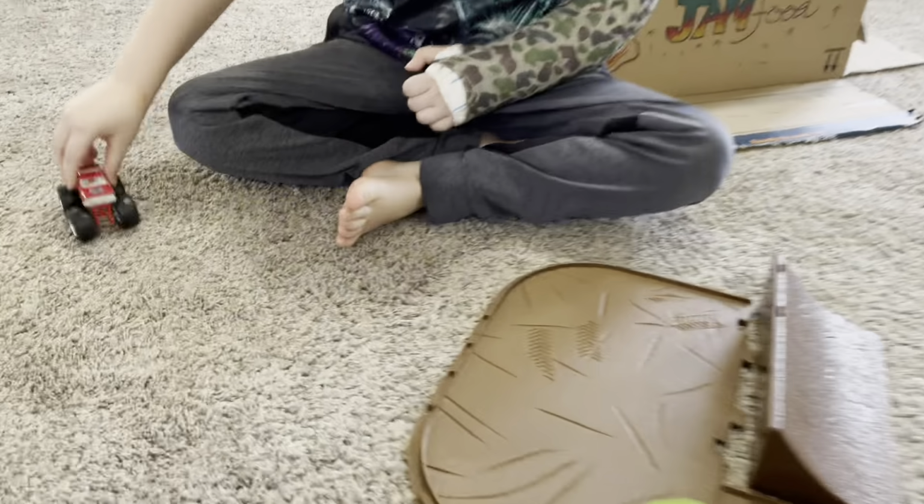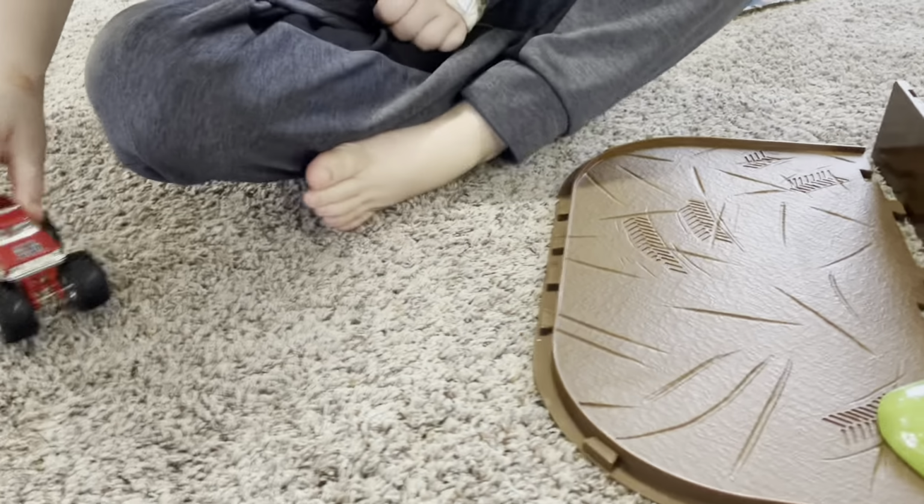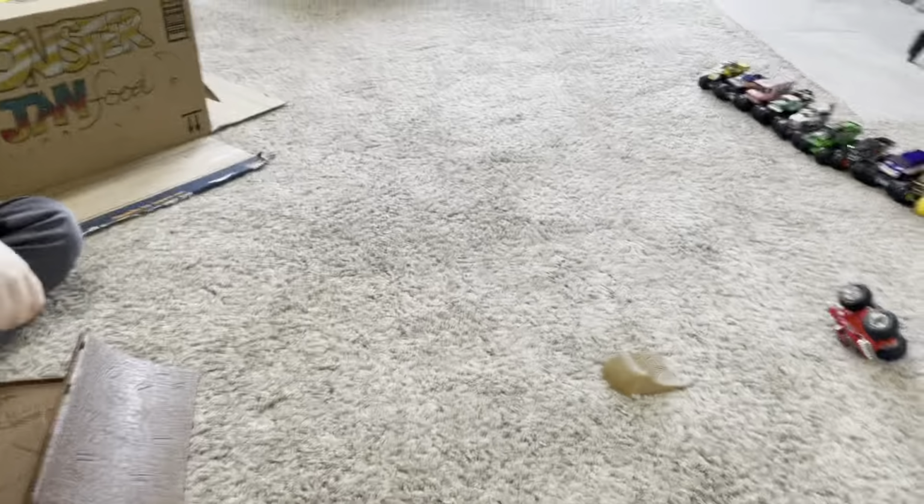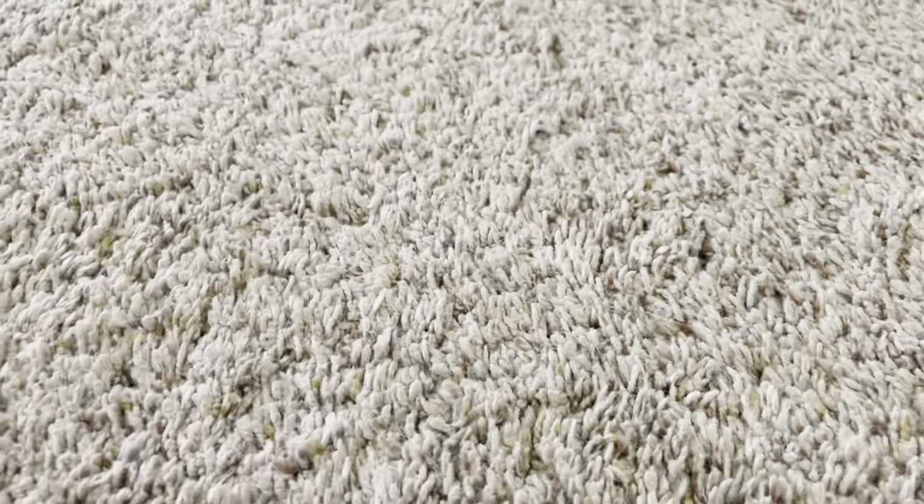Samson's didn't get food. Oh no, Samson's didn't. Because it was Monster Jam only. Because remember, no Hot Wheels. Yeah, no Hot Wheels. There he goes. Front flips and does not land. And cartwheel, I guess. I think the cartwheel thing was kind of cool. I bet because he was hungry, so he didn't make it very far.